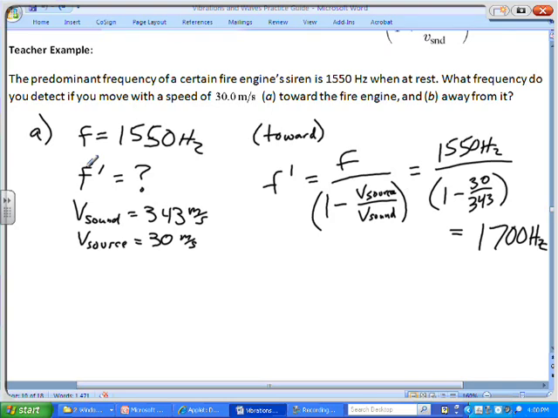And for B, we'll make B blue. For B, we have the same sort of a phenomenon except it's moving away. So the only difference when we apply our equation, we have to add the ratio in the denominator. So plus V source over V sound.